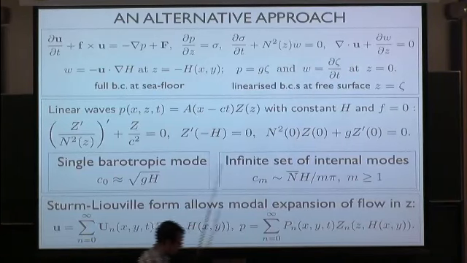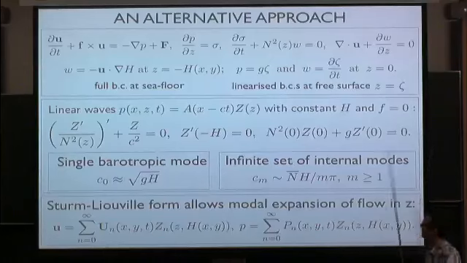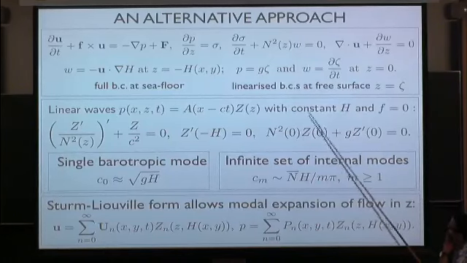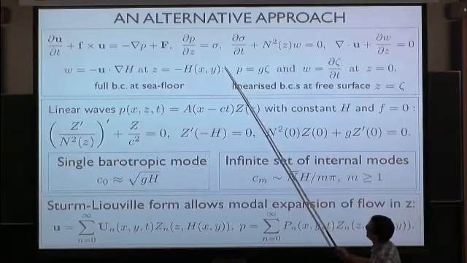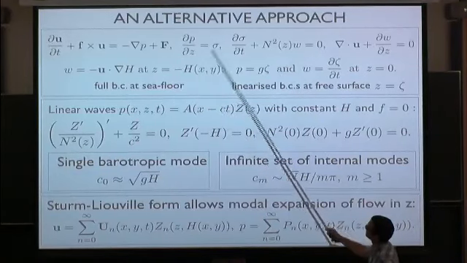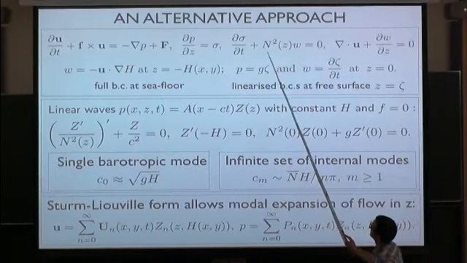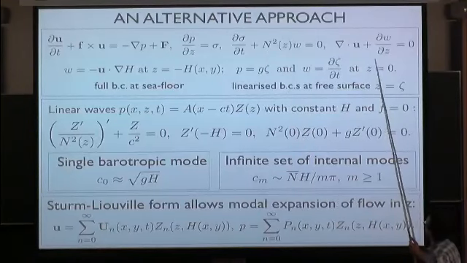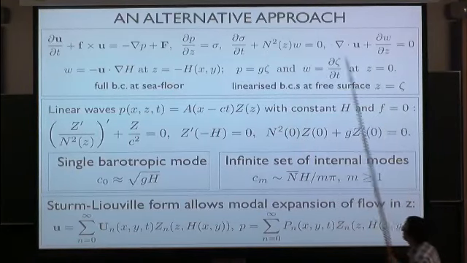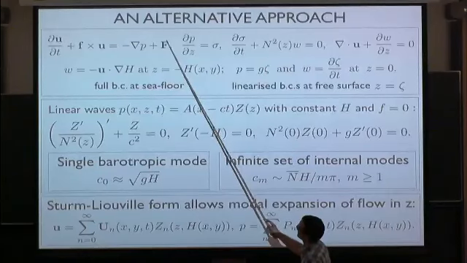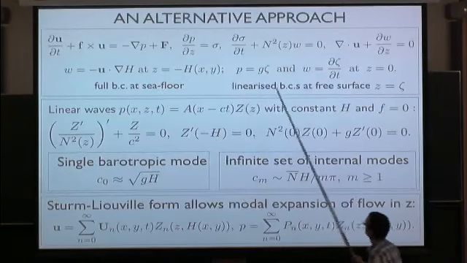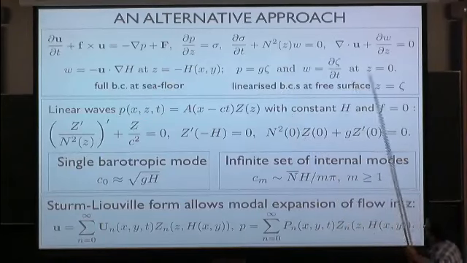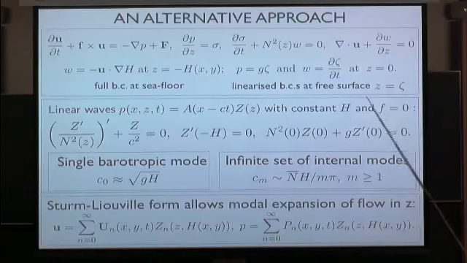Okay. So I'm doing something a bit different, which is as follows. The first thing is I'm taking linear dynamics for the reasons I've already explained. These are linear Boussinesq equations, hydrostatic. Here's the density equation. It's Boussinesq, so here's an incompressibility condition. All the forcing and nonlinear drag and self-attraction is just hiding in this term for the moment. I've got no normal flow at the seafloor, and then I've got continuous pressure and the kinematic condition at the free surface. So that's what I'm solving for the rest of the talk.